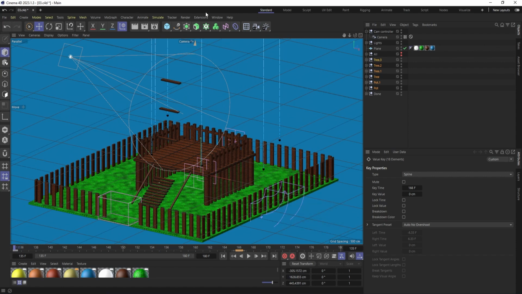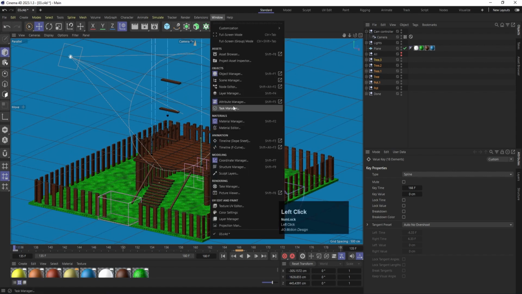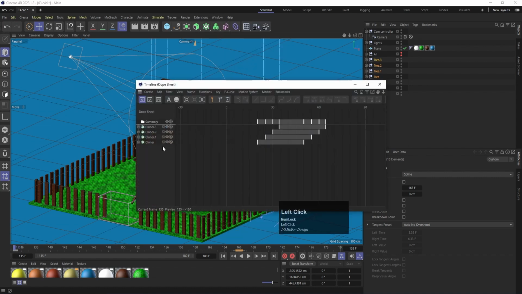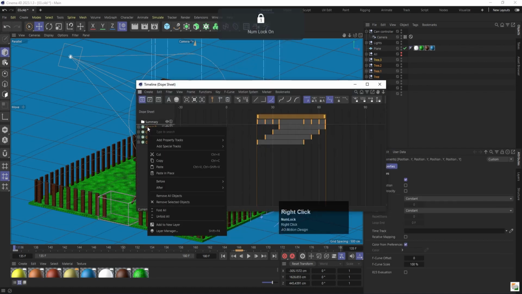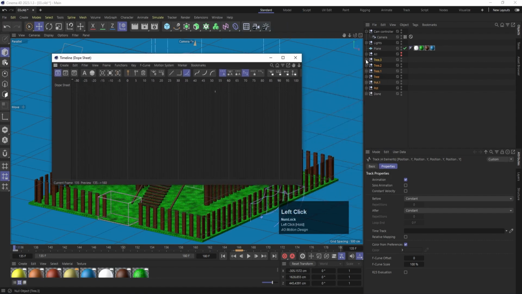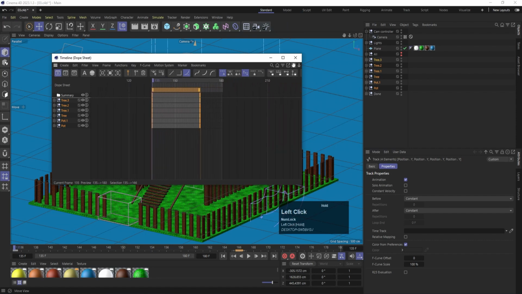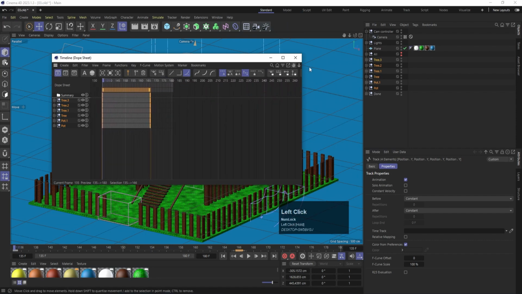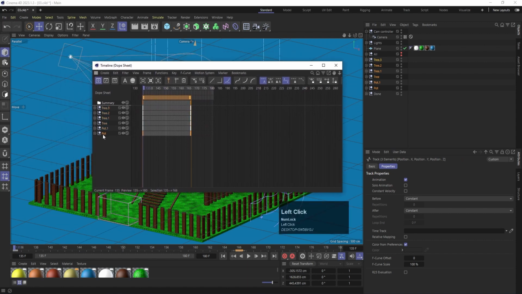So let's go to the windows and choose our timeline dope sheet. Select all of this previous selection, right click and remove all objects from here, and then move all the objects over here like this. Now we have to go to somewhere around over here with the help of this option called move view, and select one.